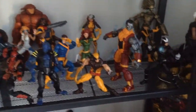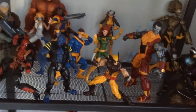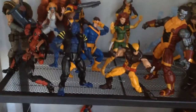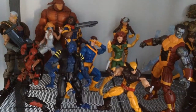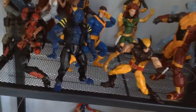And now we have the X-Men, which in my opinion is my favorite series to display, my favorite team, just because I love the colors, so many different colors. You can get these X-Men into so many cool poses, and they're just my favorite. I would take the time every day to display these guys because I love the X-Men so much. I'd love to do the X-Men because they're so awesome. So, let's give you a run-through.